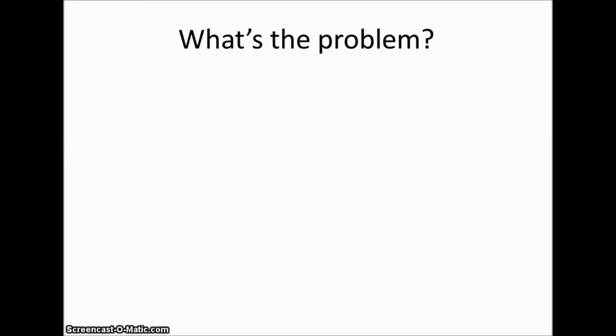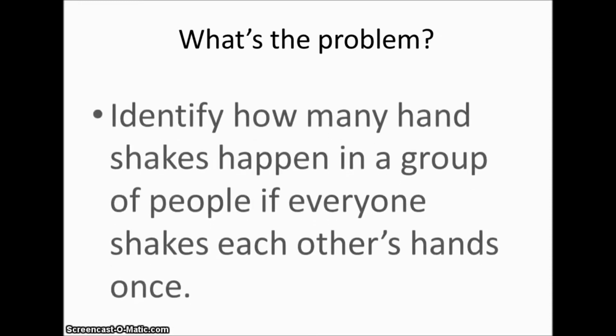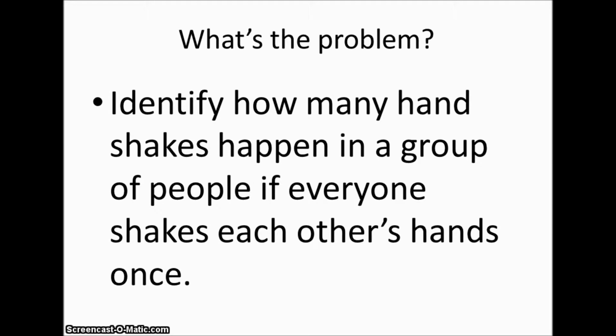First, we need to identify what we're trying to find out. We're identifying how many handshakes happen in a group of people if everyone shakes each other's hands once. Okay, so today we're working on the handshake problem. And we have a new group of friends, so to introduce themselves, they're going to shake each person's hand. But they don't want to shake hands twice because that would be awkward. So let's see how many friends can shake hands in this group.